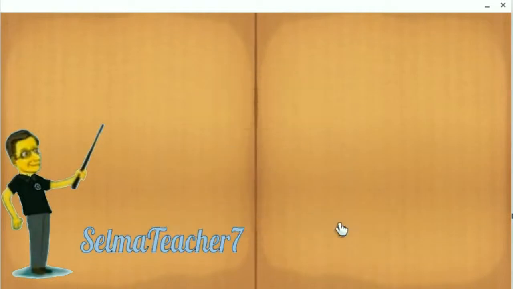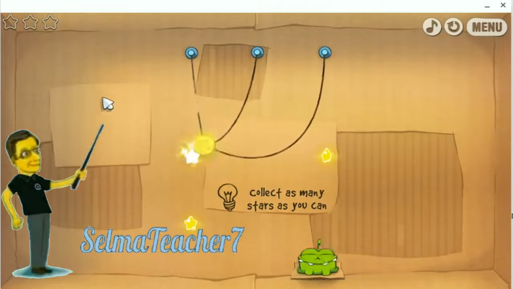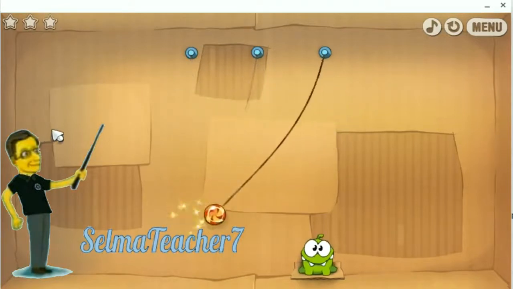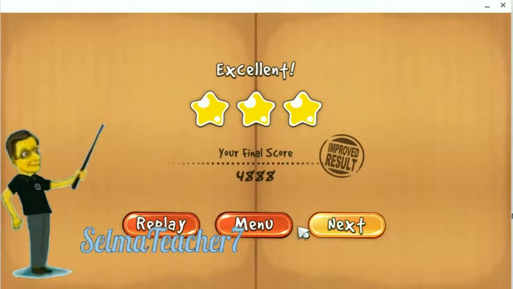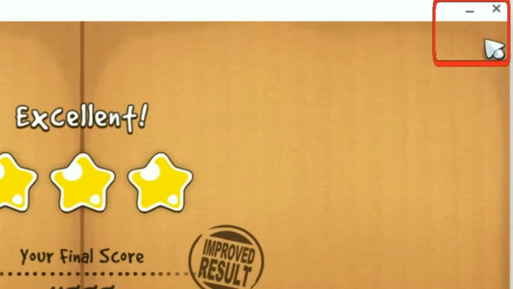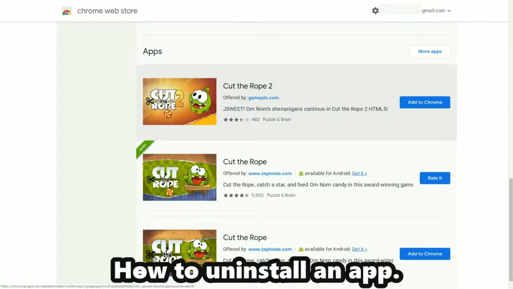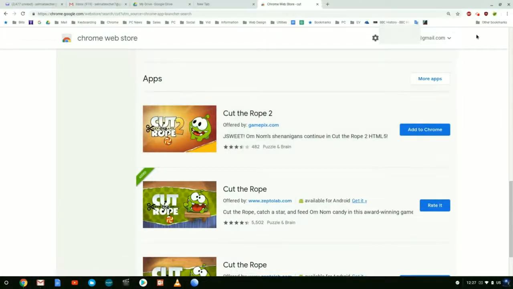Then click on next. So as you can see, the challenges have become more difficult. So again, you're swiping the mouse over that rope, and then swipe the last one there, and you have that job done. Now when you're done with the application, you can click on the little X here to close it off, and it closes it off.